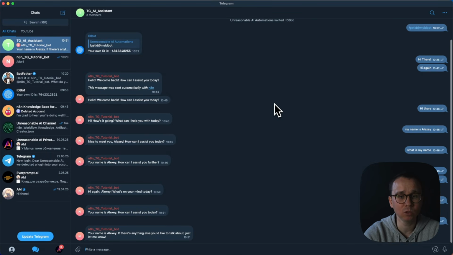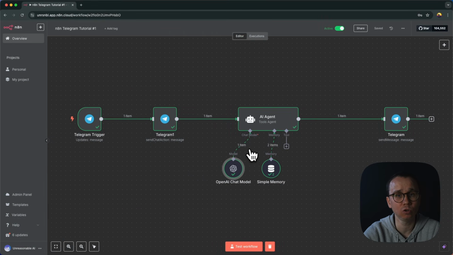In this way, you can use the Telegram TG AI Assistant chat, which we have just created, to send messages to OpenAI and get answers. Of course, it's not as powerful as the native ChatGPT application, but it gives you an understanding that with this, you can connect various other models, not only OpenAI. You can easily switch the models. The only thing you need to do is establish the communication between Telegram and n8n. And then in n8n, let's say, change the model. Here, instead of OpenAI, you choose Claude or something else. And without changing other elements of the workflow, you will have a chat assistant which now uses another model, Claude. And that's it for today.